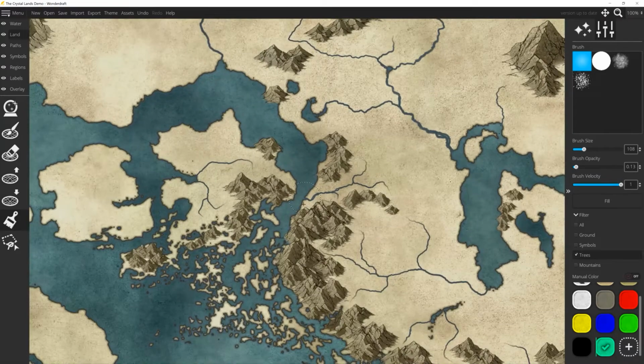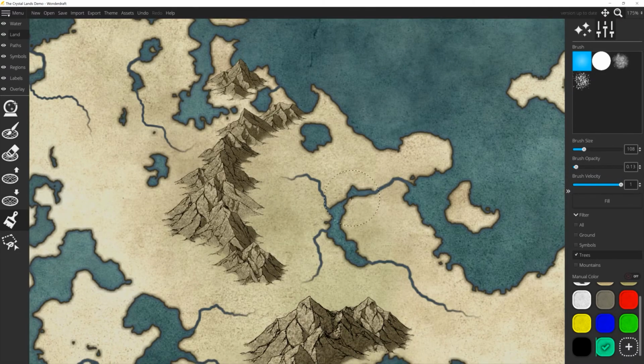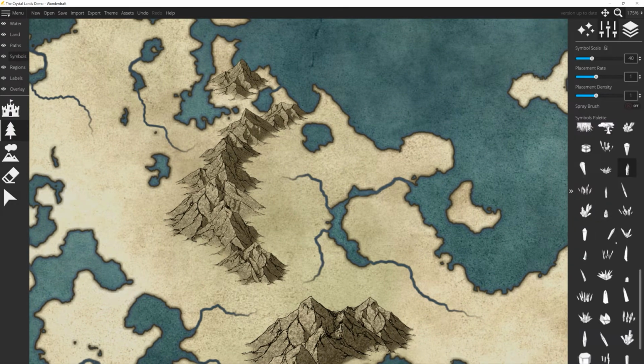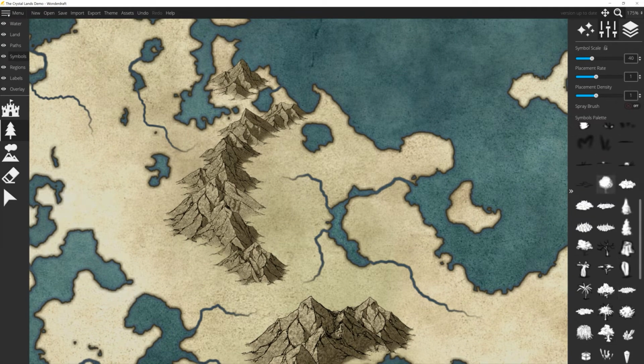And let's zoom on over to some other part of the map. Let's see what I want to do. Stopping over here, why don't we paint a little bit of a forest? So as I said, this is from Gogots. I'm going to go to the tree category, scroll up to one of my favorite trees. I use this tree like 90% of the time. This nice simple tree right there.